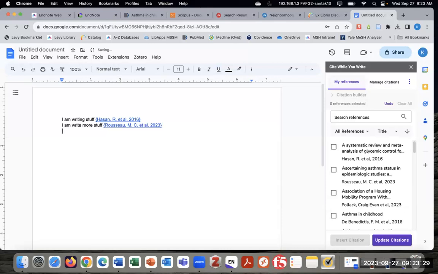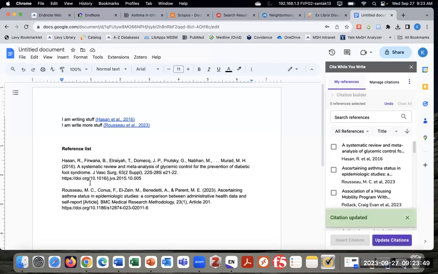If you want to insert the bibliography, it was not created automatically in the same way that you saw with Microsoft Word. So what you would want to do is select update citations here on the right-hand side at the bottom. Give it a couple of seconds and then it will create the bibliography based on the citations that you have already input. So here I have my reference list. Now let's say I decide that I want to change the citation style. What I would want to do is go to these three dots here that, when I put my cursor on it, says more actions.